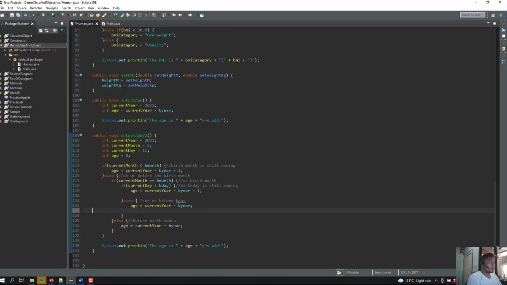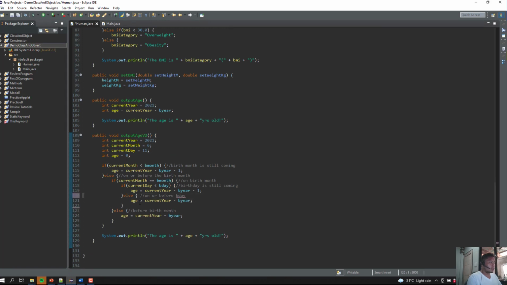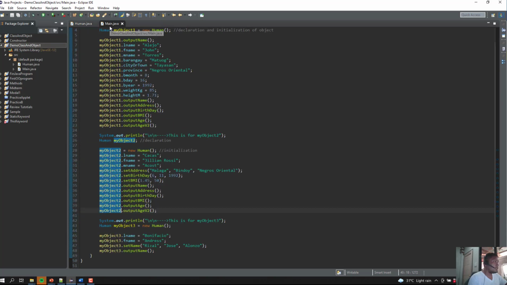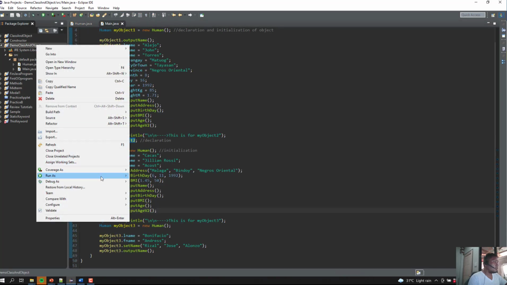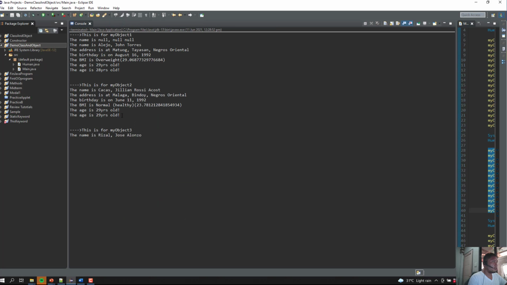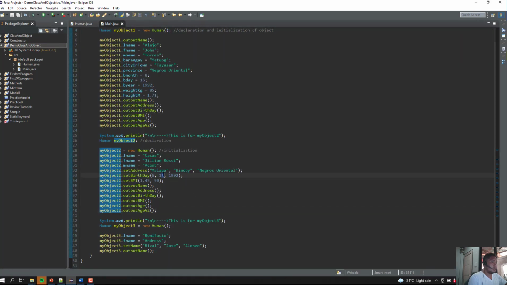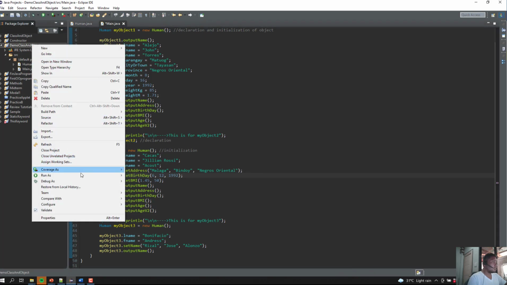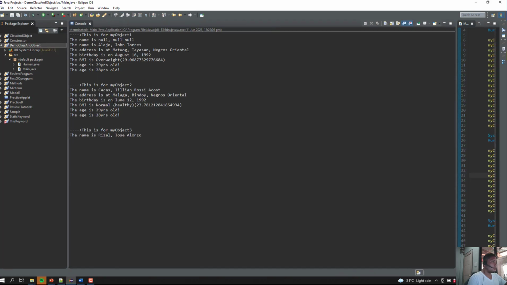It's working. There's no problem in our code. We're just accessing the wrong object name. That is why we have 29 years old, because it's 11. But if we change it to 12, since tomorrow is your birthday and today is still not your birthday, you are still 28. Yeah, that's correct. So I guess it's working properly, right?